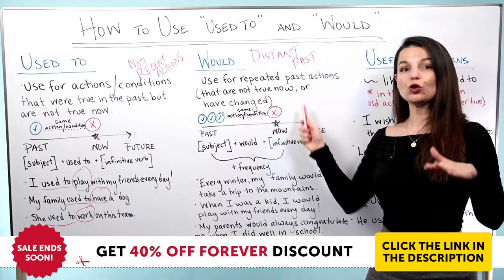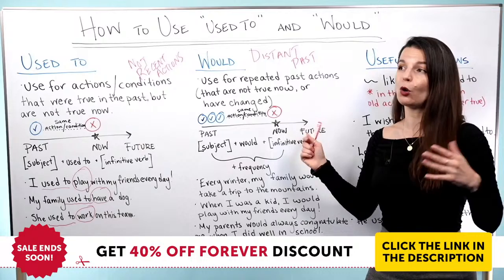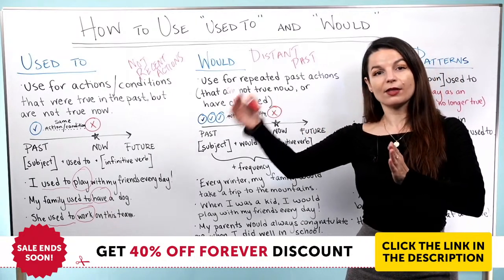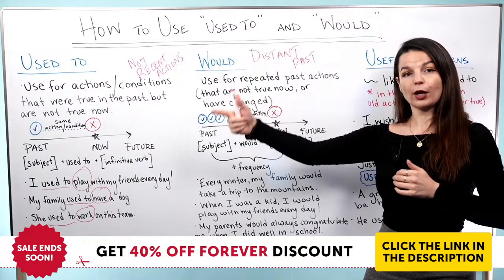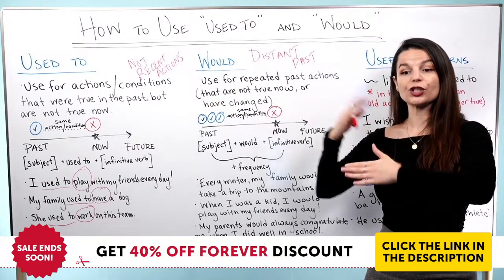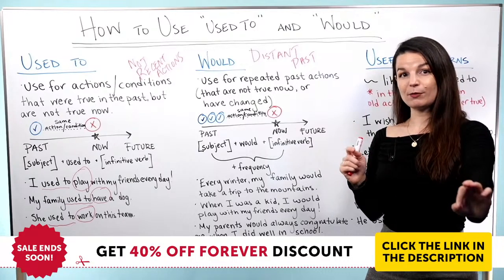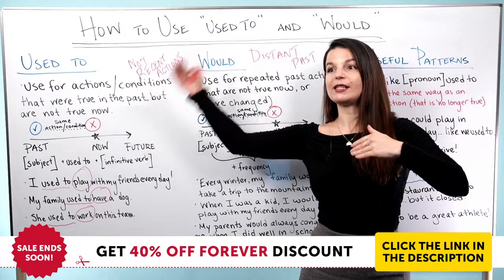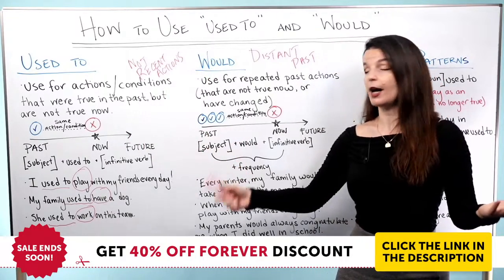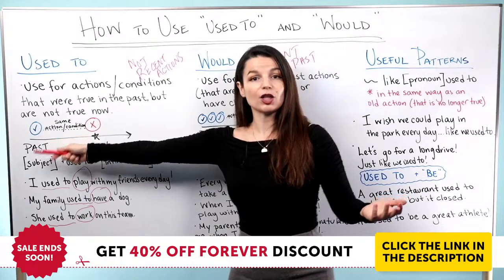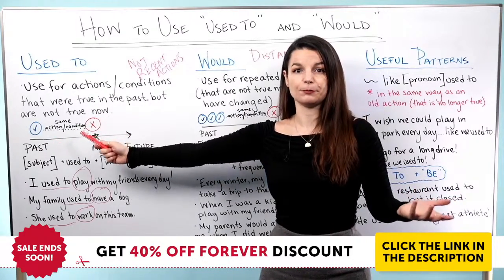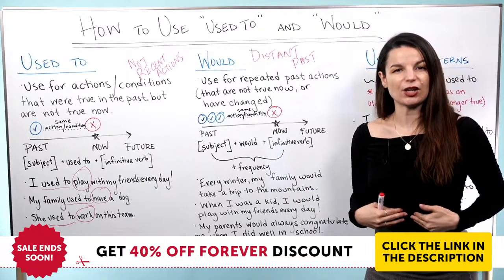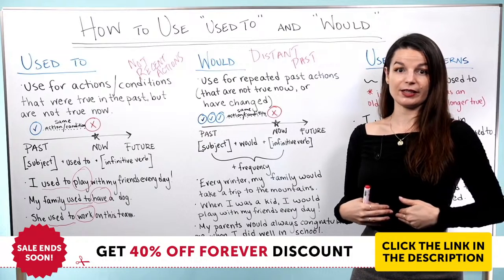So now we do not do the repeated action. Or now we do it, but it's different, right? So we want to talk about something that repeated a lot, like a tradition or custom, but that changed or stopped, okay? So this is different from used to, right? Used to does not always have the feeling of repetition of customs. We just want to talk about one thing in the past that changed or stopped. It's different now. This one has the feeling of something repeating, something maybe that was special. We often use it for something that was special, okay?